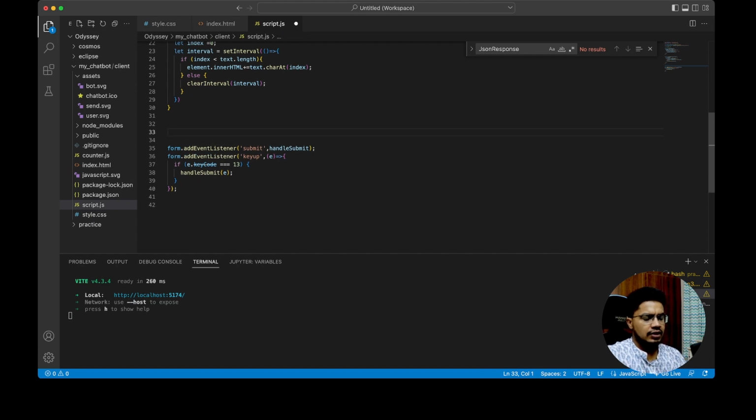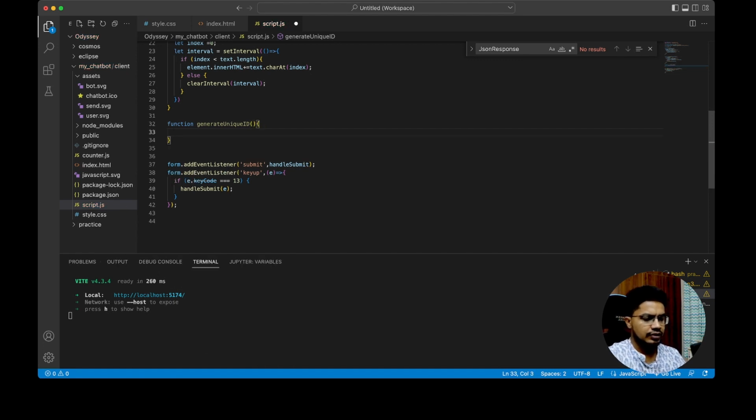Okay, so now what we want to define is a function which basically generates a unique ID. So each time a chat instance is coming from a bot or from a user, we want to attach an ID to that, so that we can retrieve it later and do some kind of modifications on that. So in order to define the unique IDs, we'll just define the function: function generateUniqueID. Okay, this is going to be the function, and it doesn't take any argument.